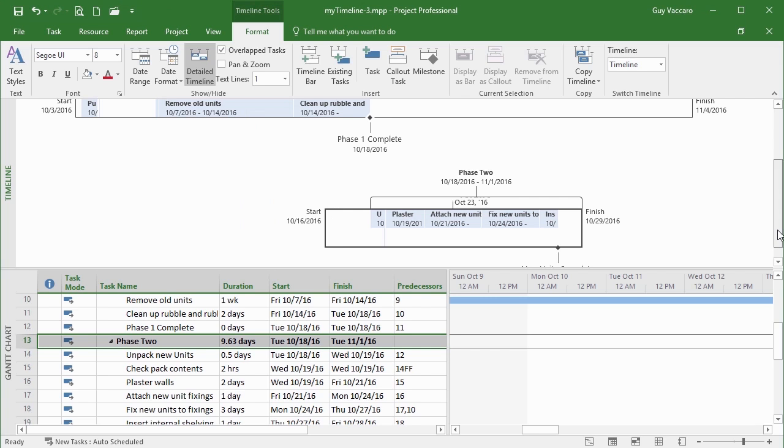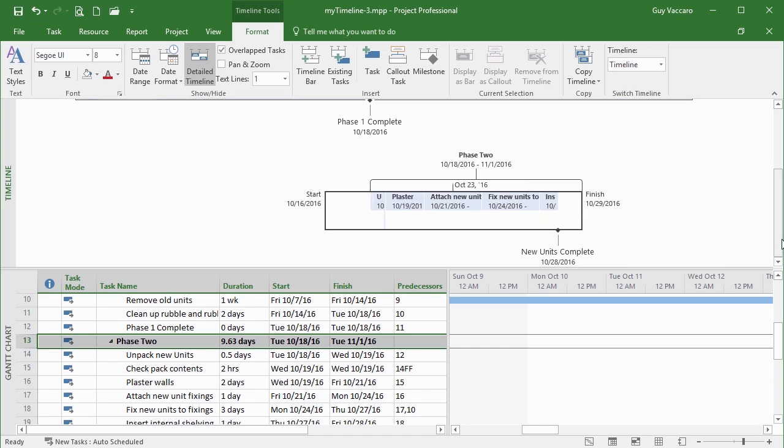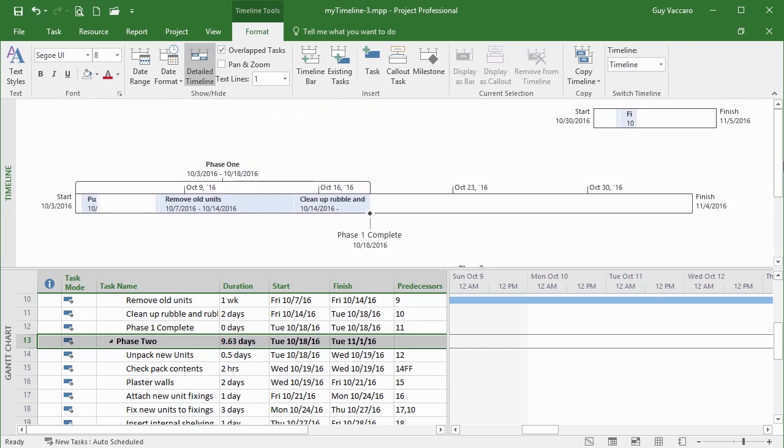Now, although we can't zoom into that because it will zoom out of that one and that one, when I come to export them to another program or print them, I can change the zoom at the print stage so that they use more pieces of paper. So this is the new facility, the new function: the ability to create multiple timelines that look at different tasks and different parts of your entire project.